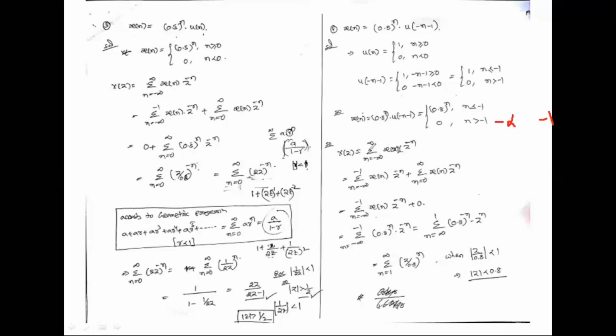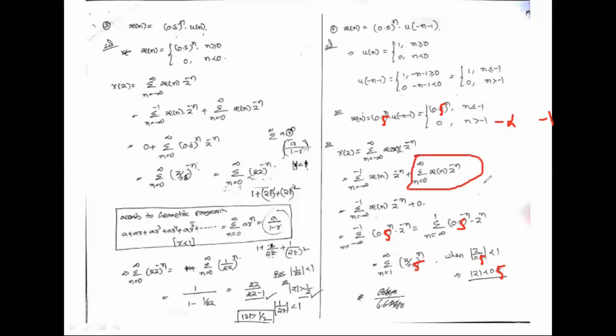The solution here: substitute in X of z, the sum over n equal to minus infinity of x of n z power minus n. Here the 0.5 is what they gave, but you can keep it as 0.5 and nothing is wrong. It is 0.5 here, and here also, and this also, and this is 0.5. Got it, my students? Now I am substituting in this equation.